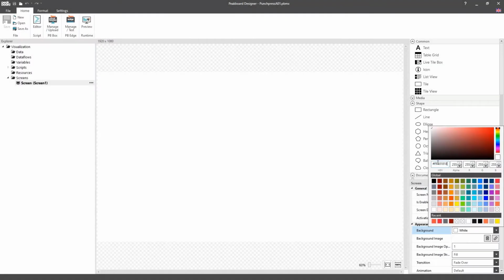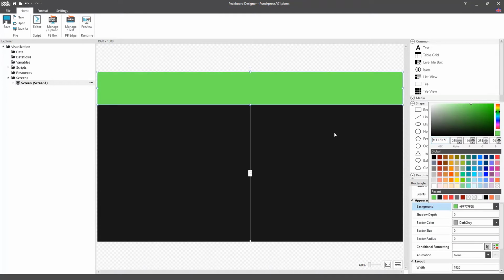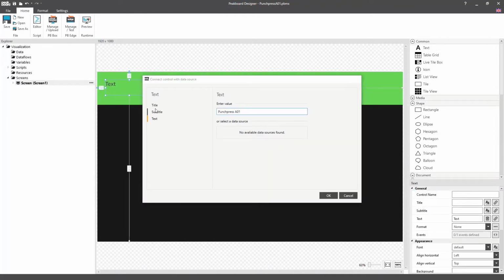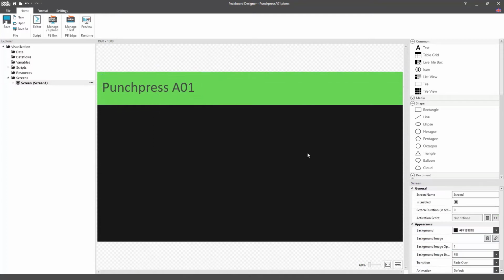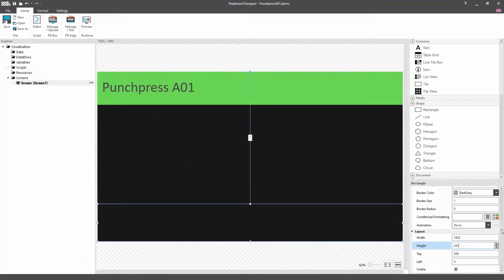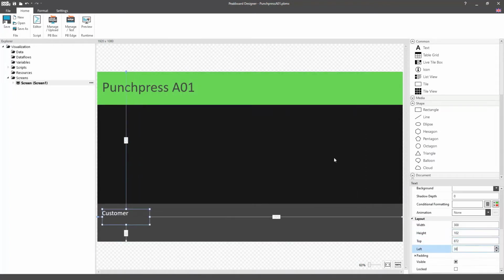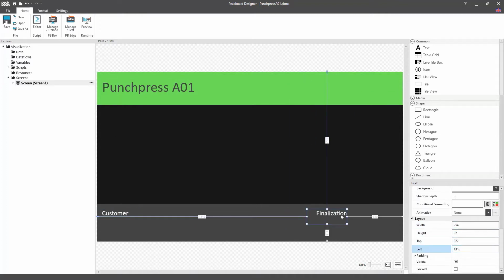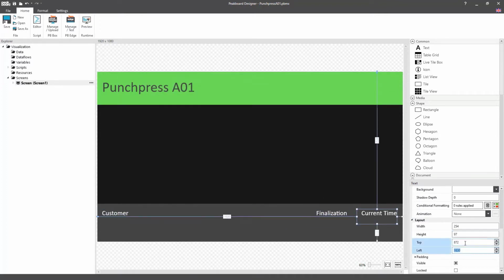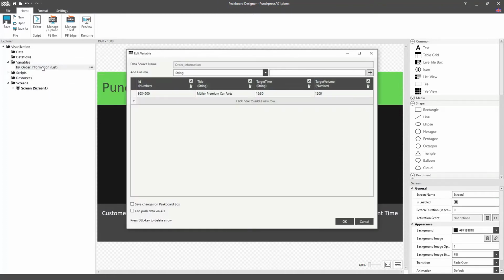Let's start with the design for our visualization. First, we'll set a background color for our screen, and then we'll create a header with the name of our punch press. In the footer of the screen, we want to add information about the current work order at this punch press. To do this, we first create the respective fields. Next, we add our information regarding the current work order. In this video, of course, we're just using demo data.